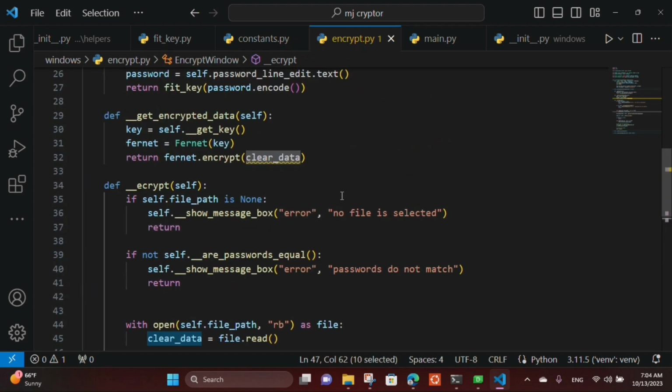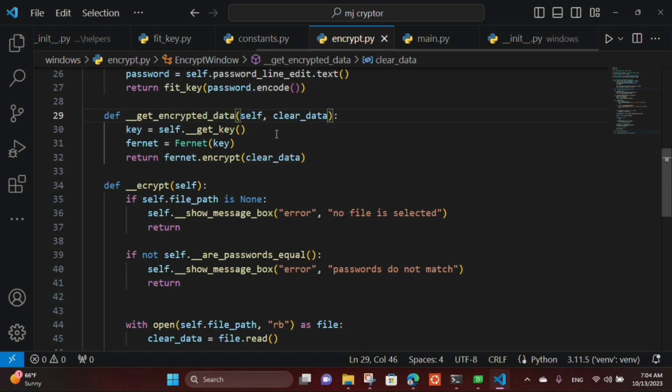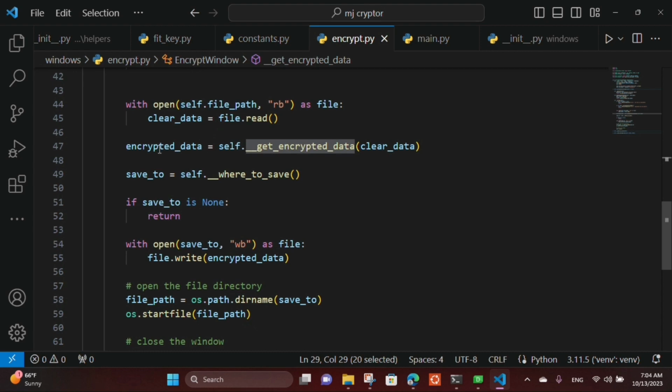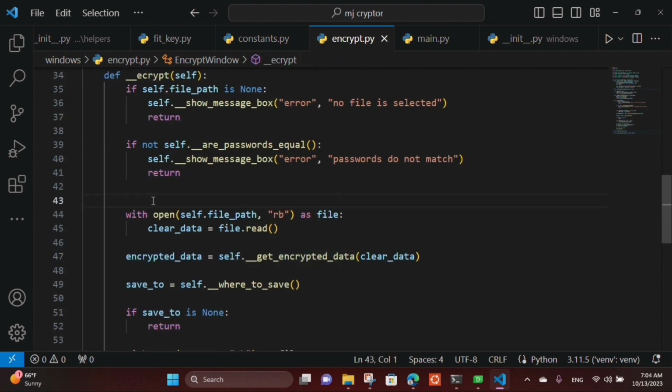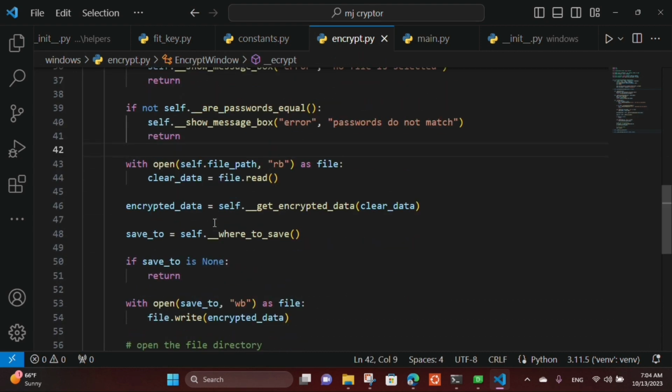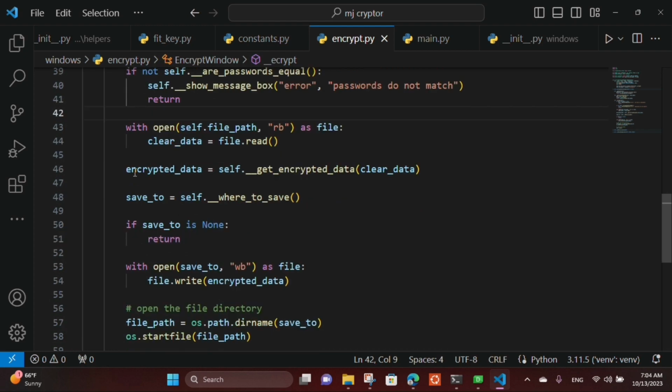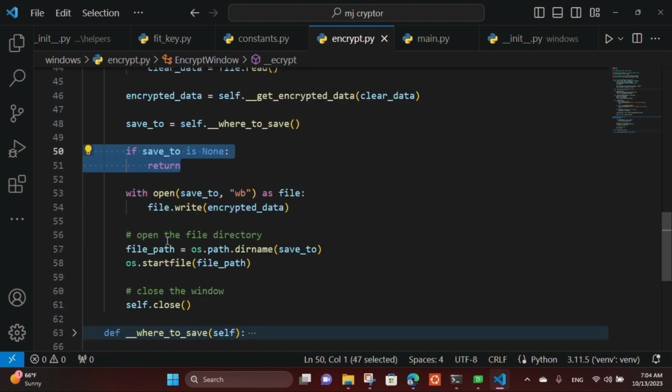Pass it to getEncryptedData, so we get it here, and return the encrypted format of that. We get the encrypted data, where to save it. If it's not presented, we return.